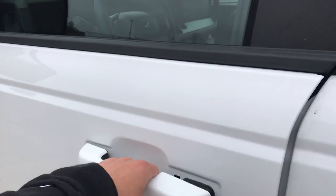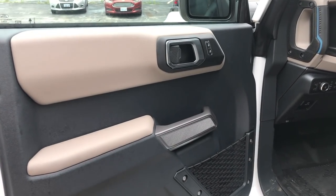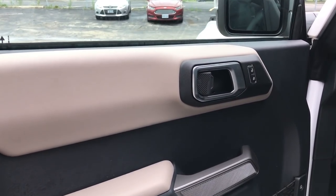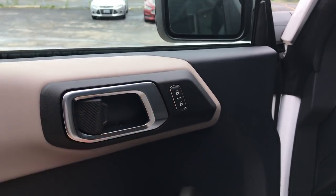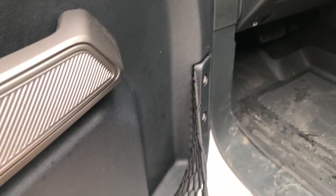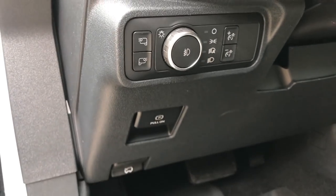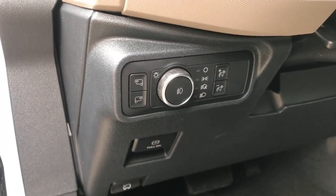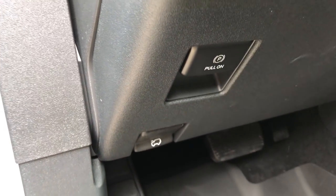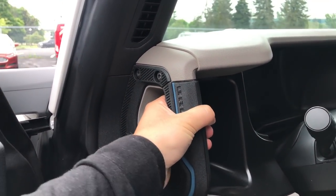Diving into the driver's seat. The door panel has the same type of material and soft-touch feel. The material is supposed to be durable in all types of weather — if you're looking for luxury, this isn't it. Lock and unlock is here, soft-touch material and padding. Power seats are here on the Wildtrak. Same layout as the F-150s and most Ford products. Your light controls, fog lights, mirror lights, exterior parking brake, and hood release are all here. There's a nice grab handle to get in, which is really useful when you don't have running boards.